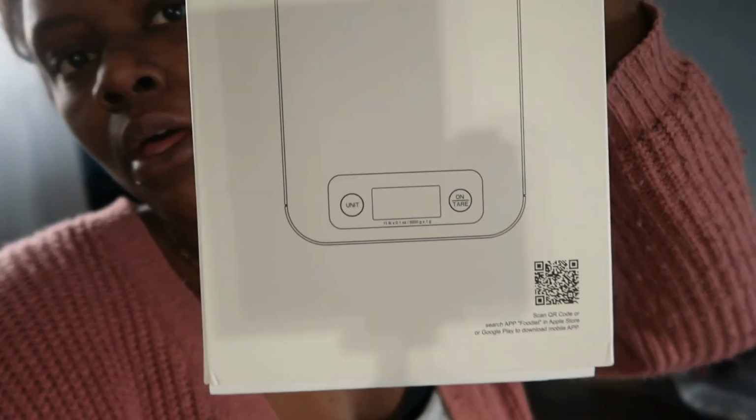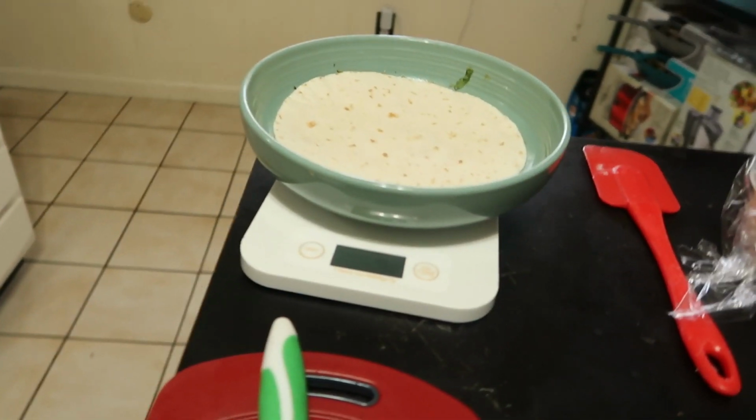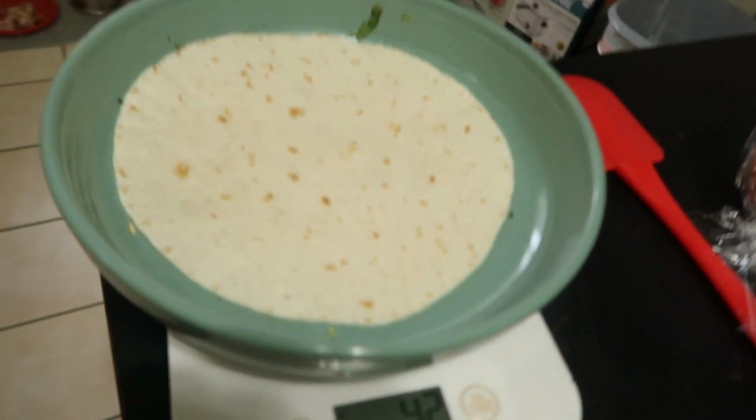It's called the Smart Kitchen Scale, and it's simple and easy to use. So I'm going to show y'all the demo and how to use it today. And it's very much simple. Now, once you start putting your stuff in there, you just want to continue to use it. It's going to be very helpful to you and beneficial.